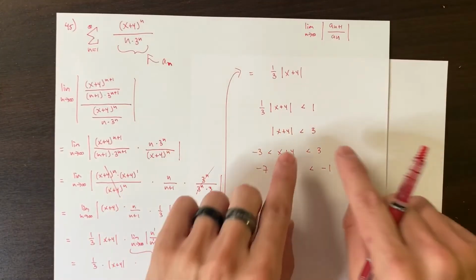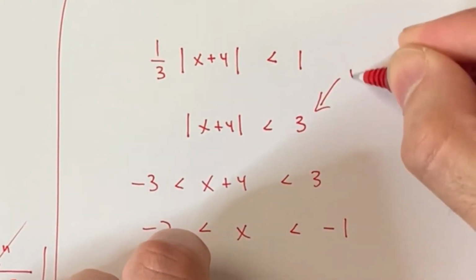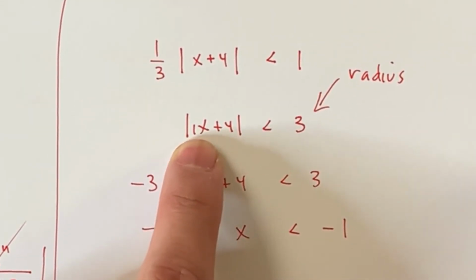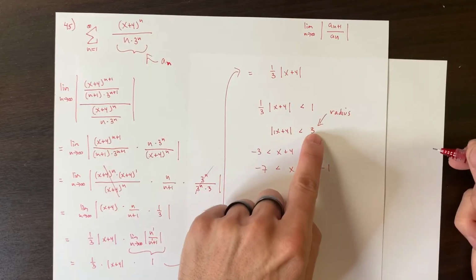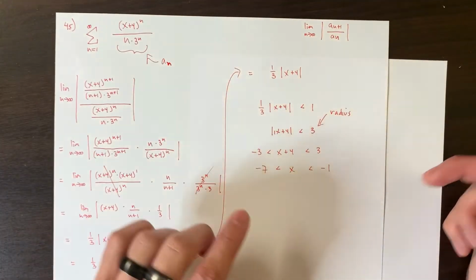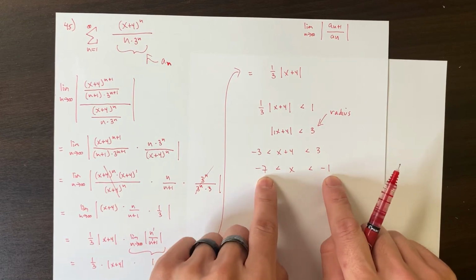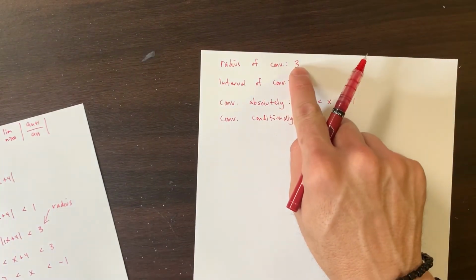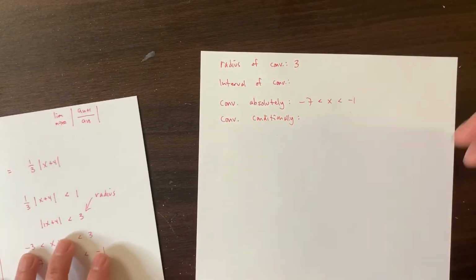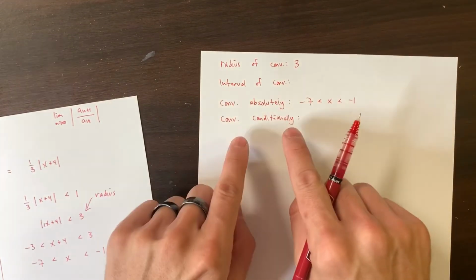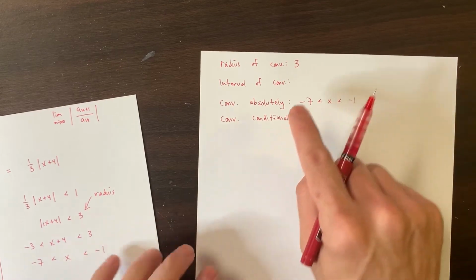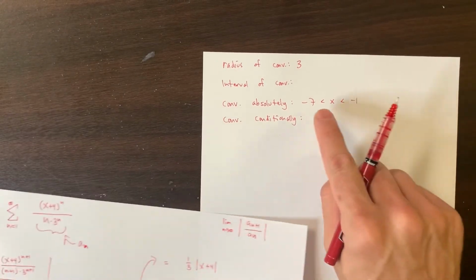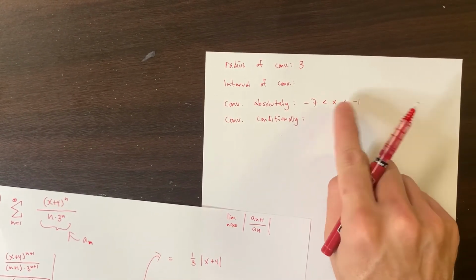Another way of finding the radius is at this point here. This is going to be your radius r if the x has a coefficient of 1. Whatever the coefficient of x is, you divide it into that number to get r. But again, a more traditional way is whatever your interval is, find how far away these are from each other, and that distance gets divided by 2, and that'll tell you the radius r. So notice we're halfway done already. Now we just have to find the interval of convergence and where it converges conditionally. And to find the 2 remaining pieces, we depend on this here. So what we want to do now is take the endpoints, take the 2 endpoints and test them.